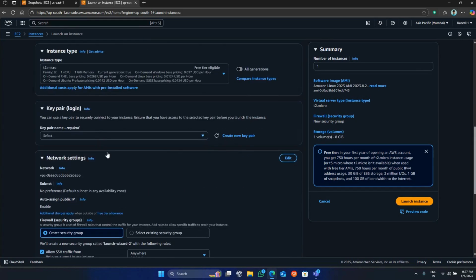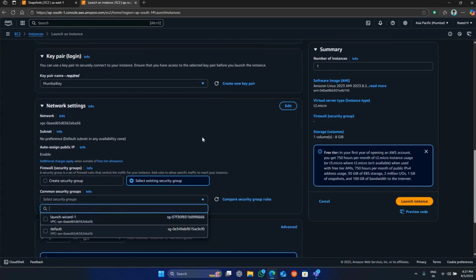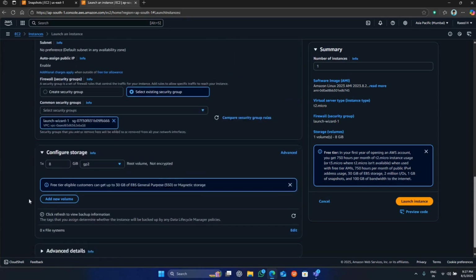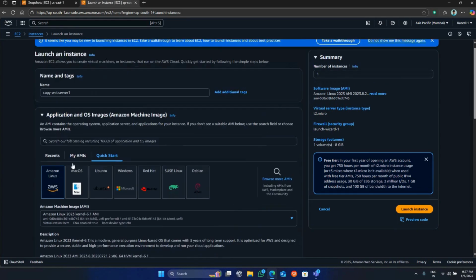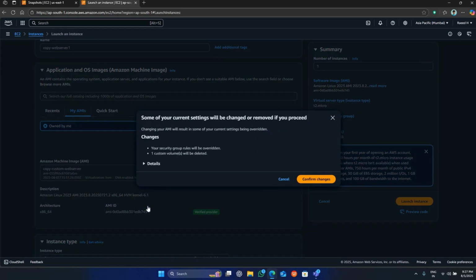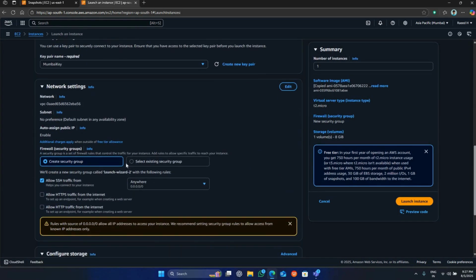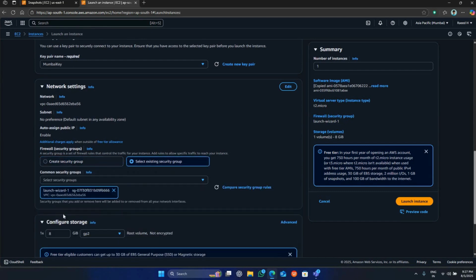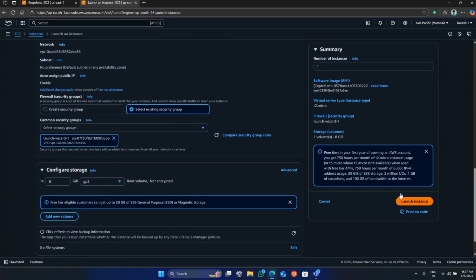I'm going to choose my Mumbai key and an existing security group, GP2, and we don't need to input the user data. Sorry, I need to choose from my AMIs. I'm going to choose this AMI, and with this AMI I'll be creating it. So let's launch.